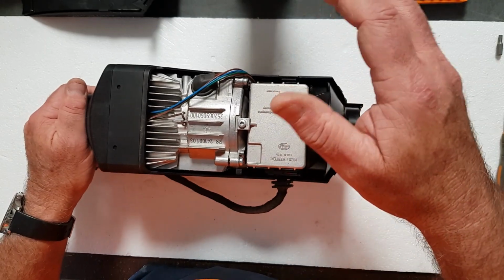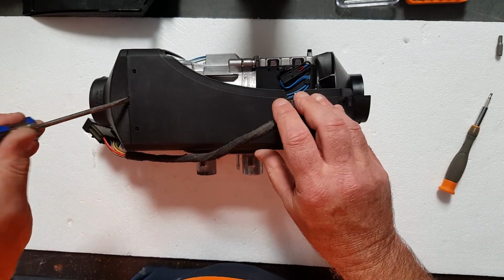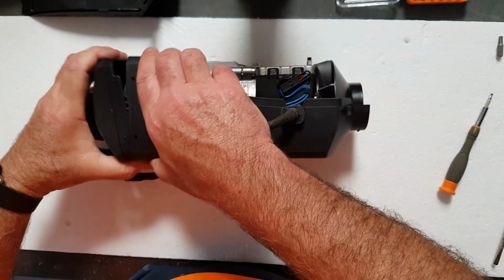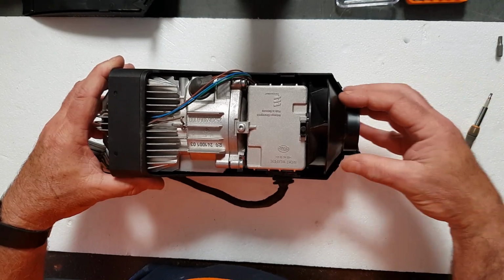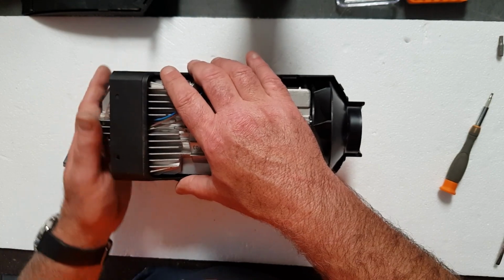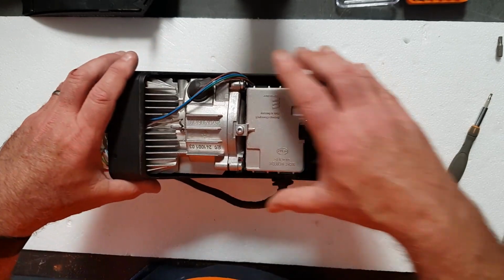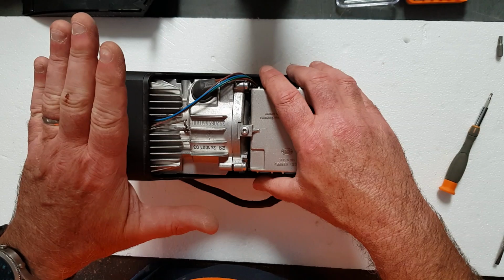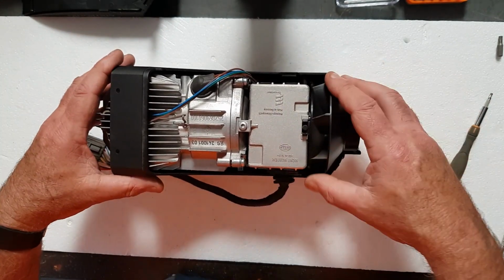So what we'll do now is pry off this cover here at the back, which is the cover that's used to plug the ducted pipes in. The fan will draw the air through this side of the heater whilst it's running. This area here where all the fins are is where the burn chamber is. It's going to get really, really hot, so all this is contained. The air is going to be drawn or pushed past these fins where it takes on the heat, and then straight into the ducting and out into the van. It's a very, very simple process.